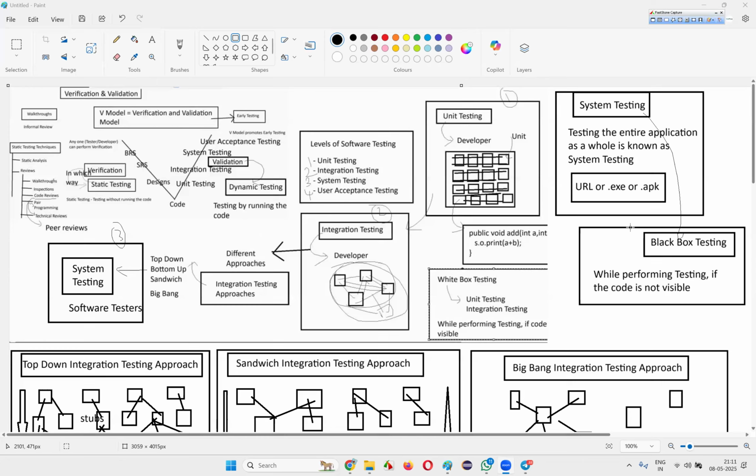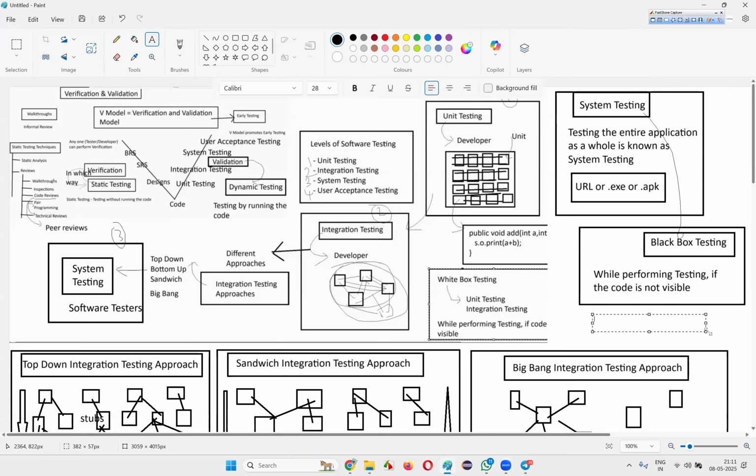Are you able to understand? Have I answered your question? Somewhere in between, the gray box testing will be there. So it falls into black box only, but the visualization of the internal working can be done. Okay, that is what gray box is. We don't go much into gray box, but knowledge-wise, understanding gray box testing is a good thing.